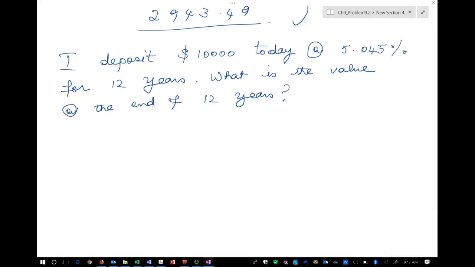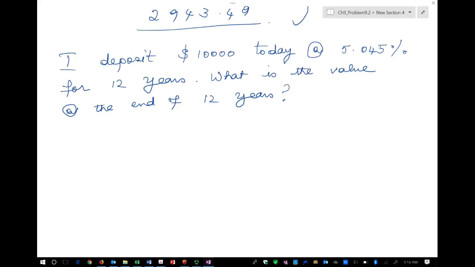First, what I want you to do, you have to write the input, what is what, right? As I told you, Excel spreadsheet and calculators are all only tools, right? If you take garbage in, it will spit out garbage. So, the input has to be perfect. So, what is the present value? What is the rate? What is the number of period? Yes.